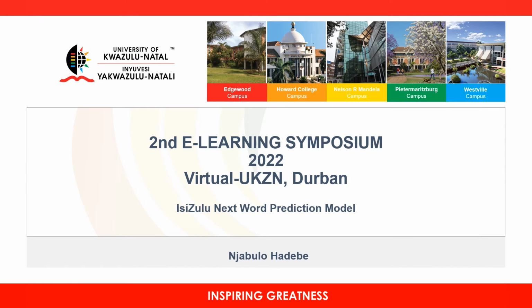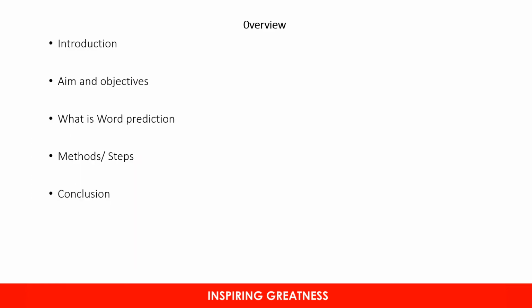My name is Njabulo Hadebe and the topic of my abstract is the IsiZulu next word prediction model. The structure of my presentation goes as follows. Firstly, I'll be having the introduction, aim and objectives, what is word prediction, methods or the steps, and lastly is the conclusion of my presentation.